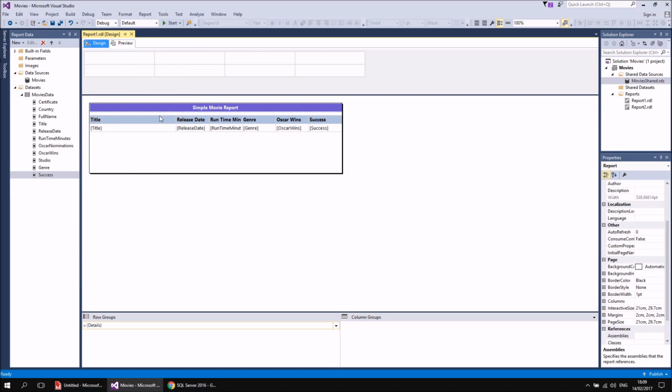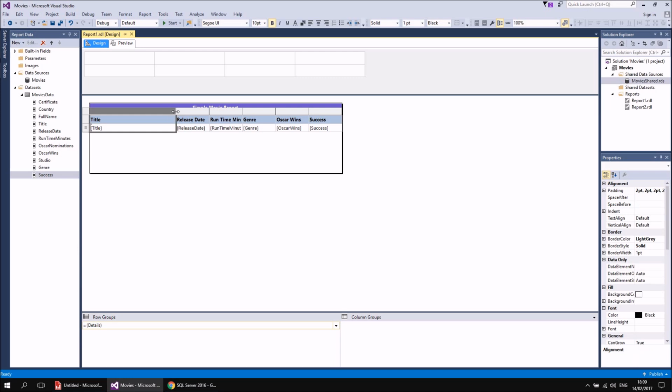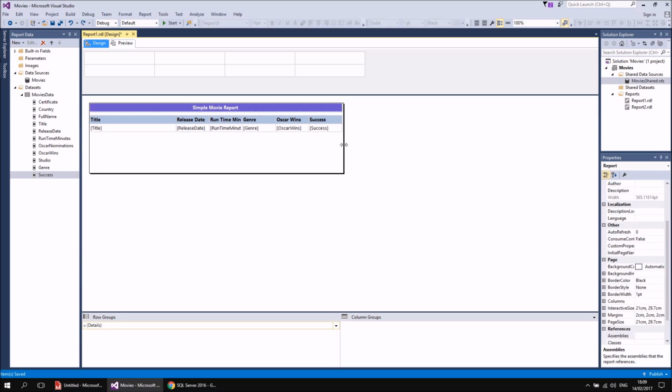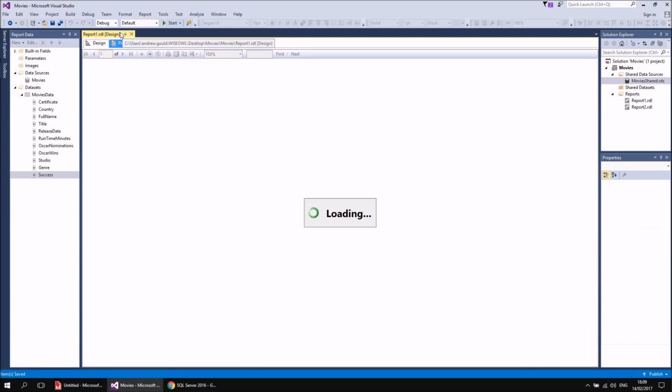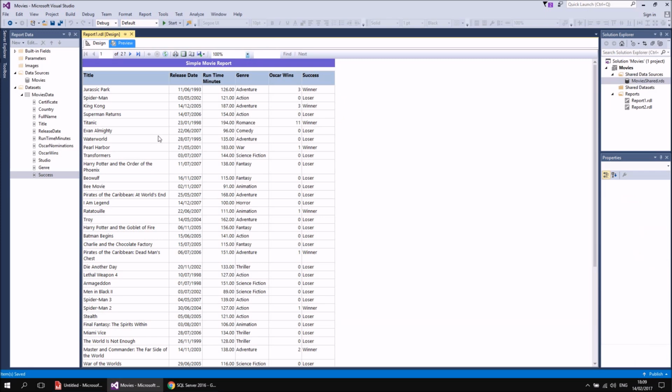And you can tell that if I just choose to make another design change to this report, as soon as I make a design change, the little tab at the top of the report design gets a little asterisk symbol, indicating that I've made a change that hasn't yet been saved. Now I can save that manually just by clicking the Save button or pressing Ctrl and S, and you'll see the little asterisk disappears. I can also make changes if I just take that table back and then change the width again of the report. You can see the asterisk has reappeared, but if I click the Preview tab, you'll see that the asterisk disappears, so the report has to be saved before it can be previewed.